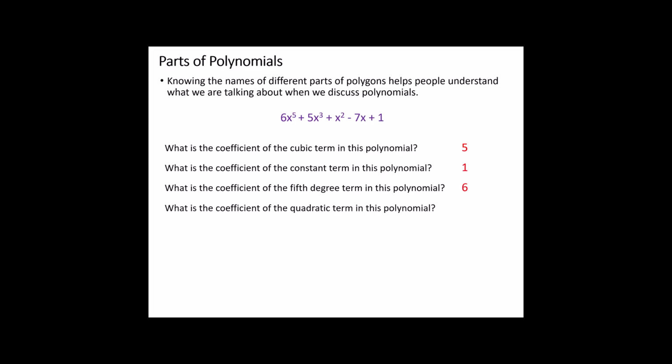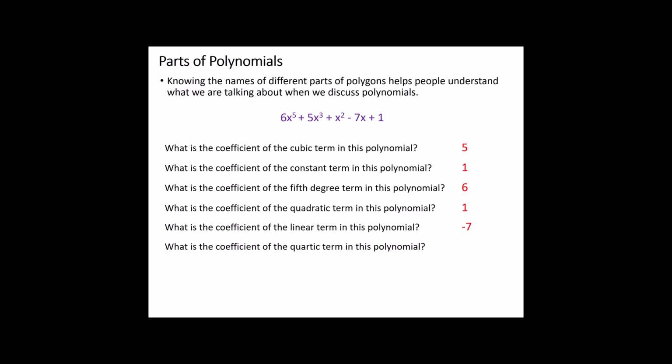What's the coefficient of the quadratic term? Remember, quadratic refers to x squared. In this case, the x squared does not have anything written in front of it, but remember, I can always put a times 1 anytime I want to, so the coefficient is 1. What's the coefficient of the linear term? The linear term is the x to the 1st power, which means the coefficient is this -7. Remember, it has to be -7 because a polynomial is defined as the sum, which means I have to make this into plus negative.